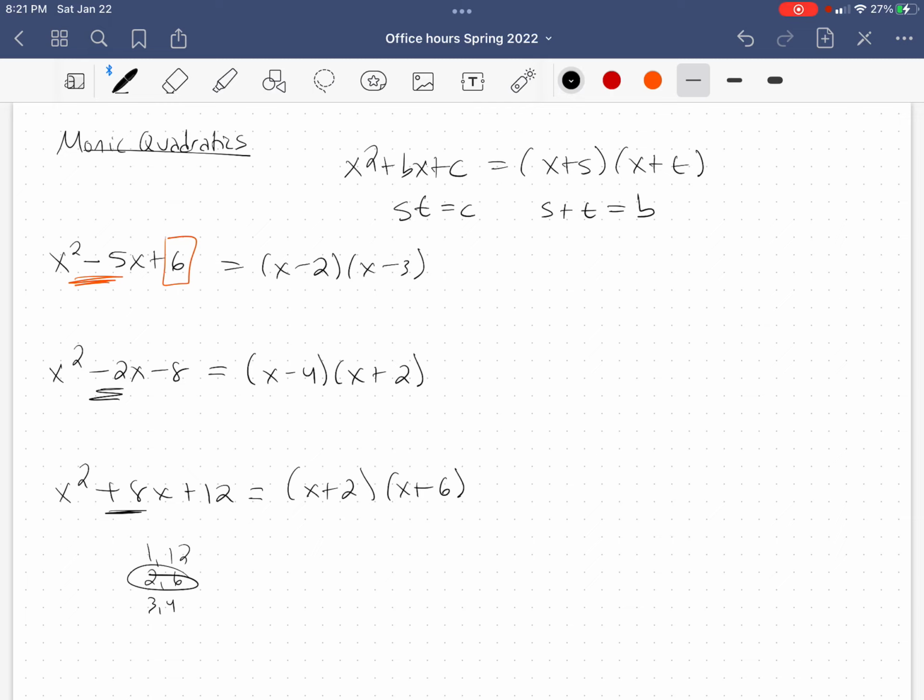Okay. By the way, notice this technique I have of just writing down all possible combinations that multiply to the number saves me a lot of guessing, saying, oh, what could the number be? These are the only ways that I can get a multiple of 12 out of two numbers. So if none of them add to 8, I would say it didn't factor. But one of them added to 8, so that's how it factors. All right.